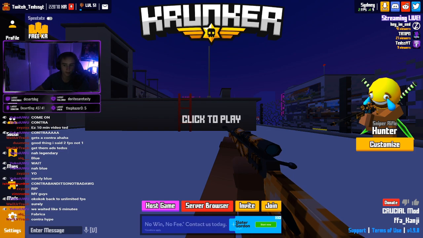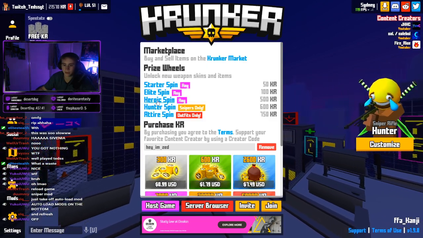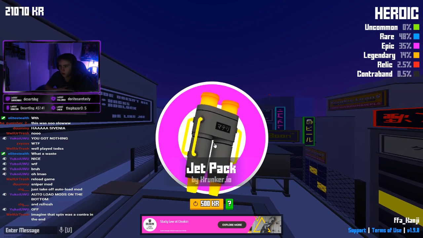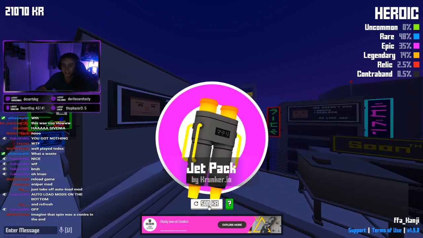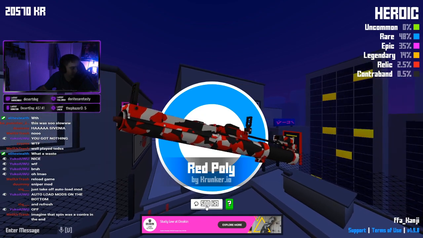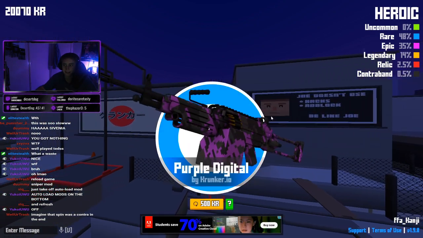Not too sure what we got there, but we're gonna go back to unlimited FPS. Alright. Back to the spins, I reckon. Surely. Oh! Imagine this spin was a contra in the end. Imagine it was, actually. That jetpack's pretty sweet. Any skin that has poly in the end of it? Surely? Ooh, a bit of lag.